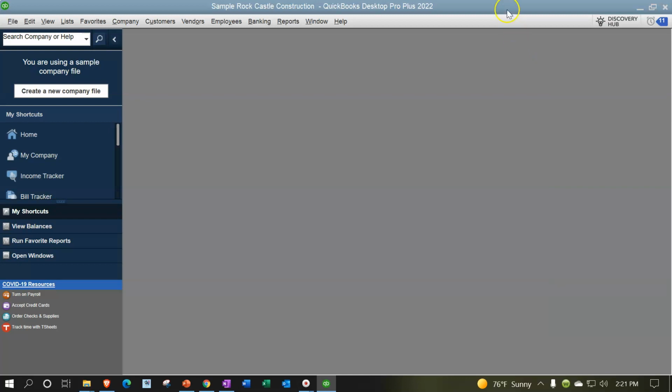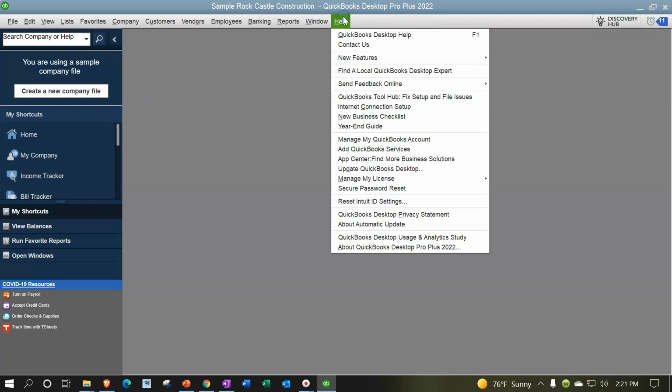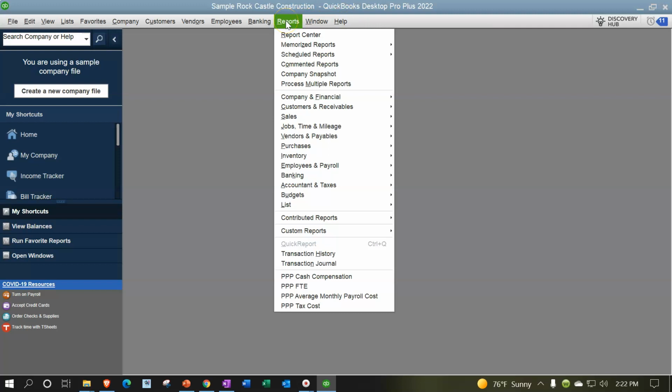So in essence, you've got this whole gray area, which will basically display anything that we're currently looking at: invoices, bills, the reports, and so on. And then we've got the drop downs up top, which might be a format you'd be used to if you use like Microsoft Office a ways back before they went to the ribbon format up top. You got these drop downs.